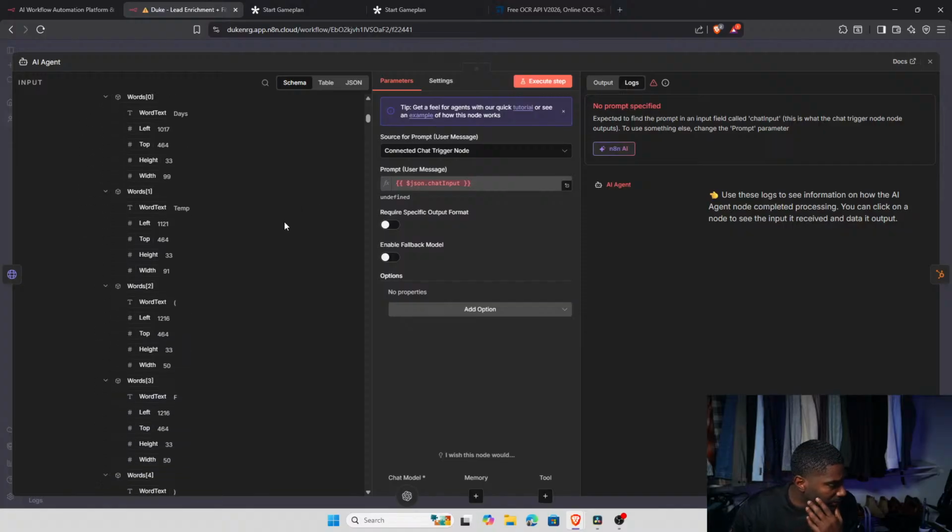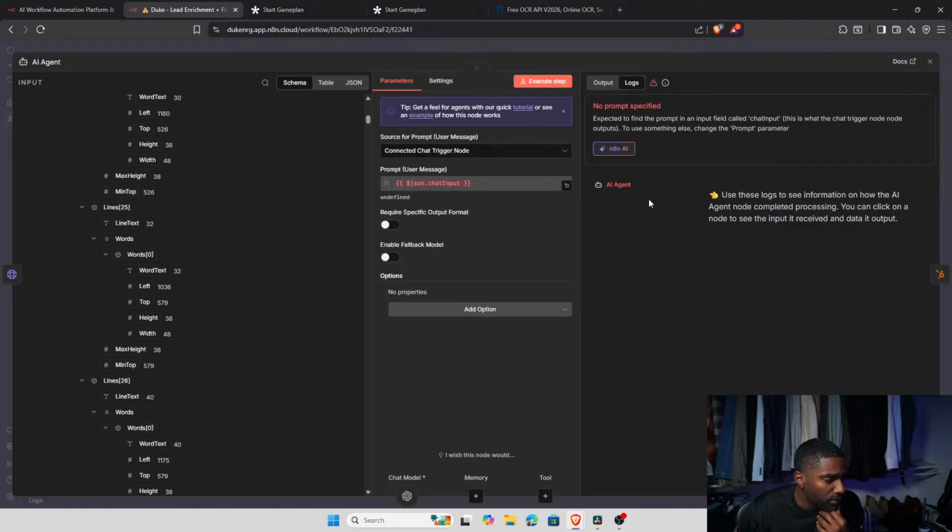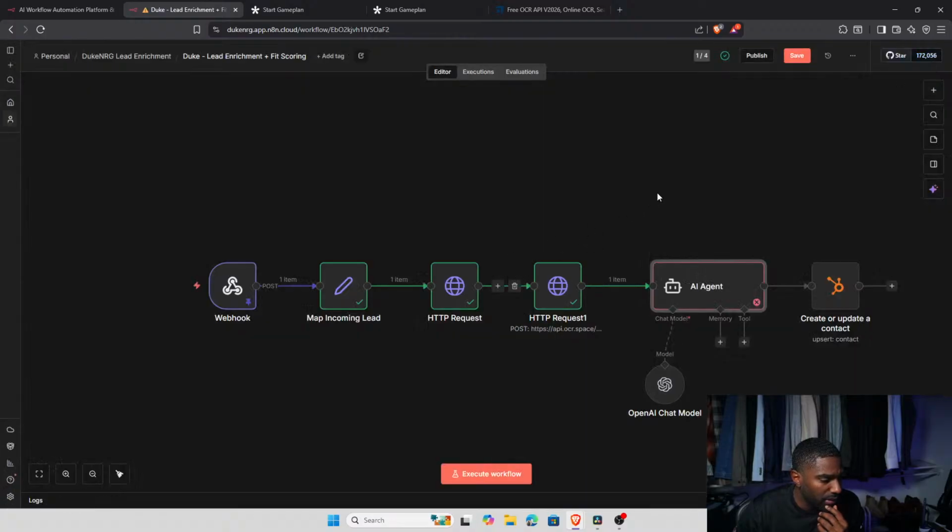And I won't be on here too long. I am happy to see that this workflow is working, and like I said, I'm going to have Jason jump on here. A lot of this stuff is going to get dissected. I'm going to get him to take a look at the workflow so he understands how everything's going to be working, and try to streamline this stuff for you guys.